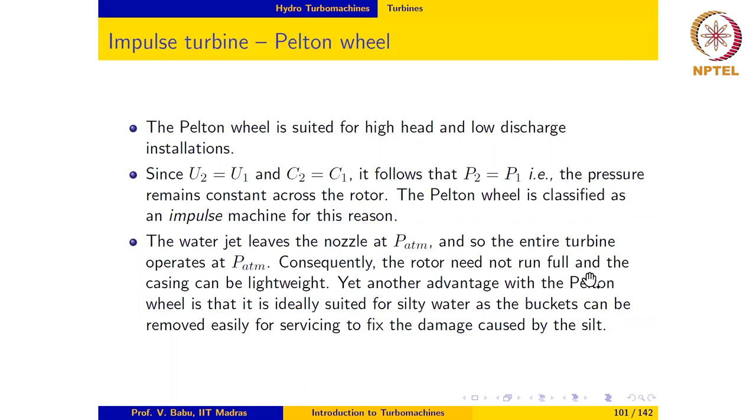Consequently, the rotor need not run full, and the casing can be lightweight. Although making the rotor run full by using multiple jets has its own advantages, so that is practiced in real life applications. Yet another advantage with the Pelton wheel is that it is ideally suited for silty water, as the buckets can be removed easily for servicing to fix the damage caused by the silt.